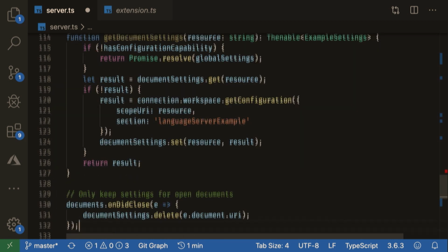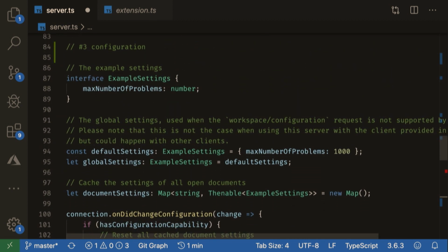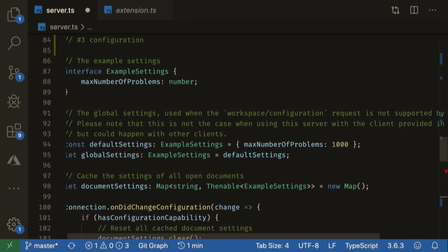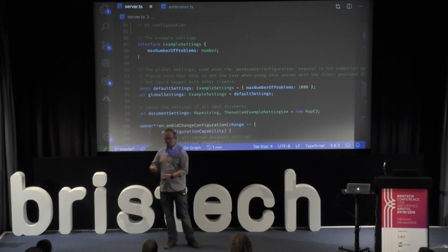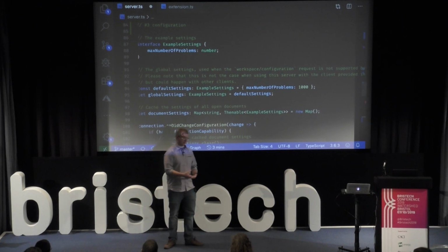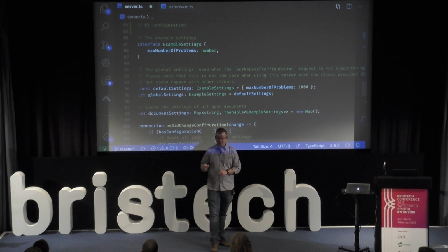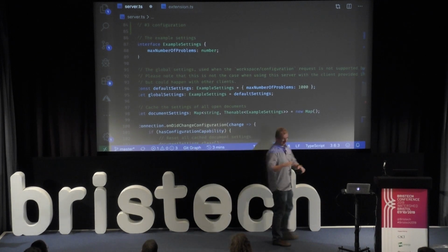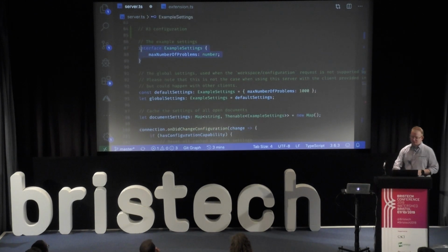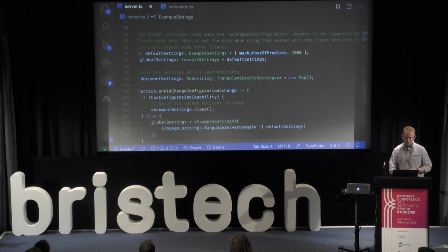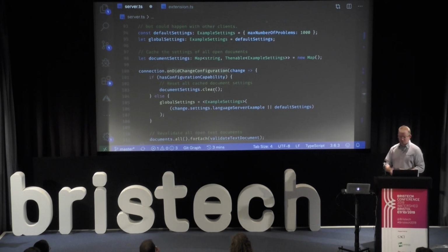Okay, the first one I actually want to talk about is communication of configuration. In Visual Studio Code, and probably in any other editor, you can have your own configuration files that define something. And you want to communicate if this configuration file has changed or if the configuration in your IDE has changed. It doesn't necessarily need to be saved in a file. It can be somewhere in some magical place, like in the case of Visual Studio. Yes, and you can guess that I really love Visual Studio. So here we define the interface that represents our configuration. And then we have an on-did change configuration handler that tells us, okay, configuration has changed, so we need to perform something.